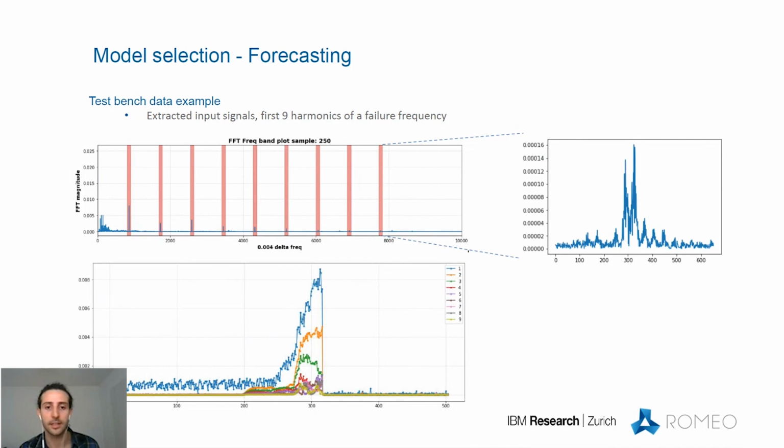When we concatenate all of those in a time series manner, what you get is the figure on the bottom. Here we are showing all these harmonics and their evolution in time. The higher the magnitude, or the Y value that you are seeing here, the more displacement is occurring in the wind turbine, and therefore we are moving towards a failure in the wind turbine. We would like to predict that beforehand, because once we predict that, we can take some preventive action and lower the cost of maintenance.